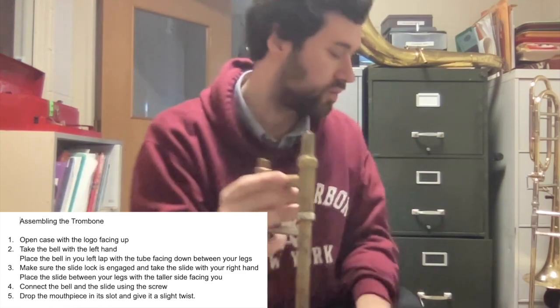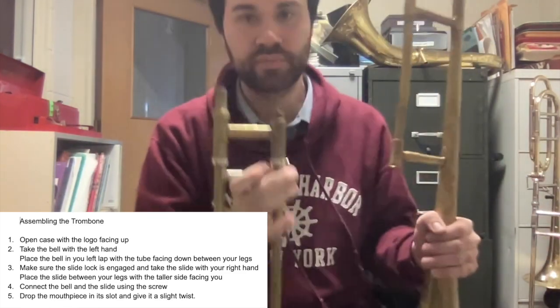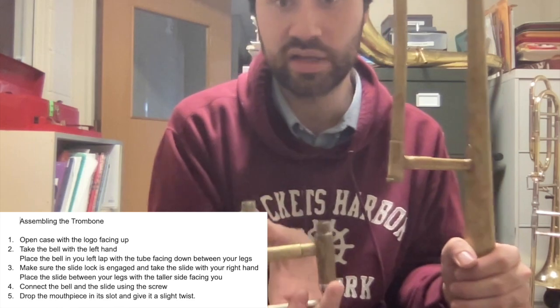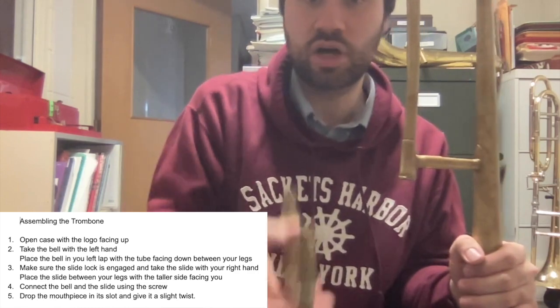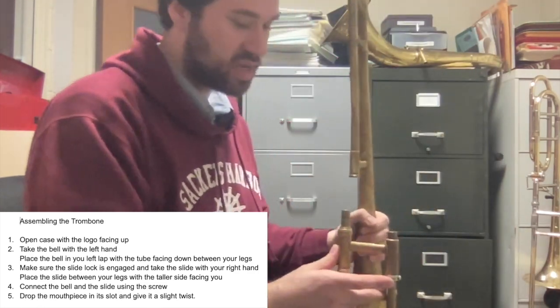Important. I'm going to get the bell in my left hand again. So the slide lock is engaged. This slide has a short part and a tall part. And that tall part is going to face me. This is going between my legs. The tall part's going to face me. Here, let me show you. See that? It's facing me.